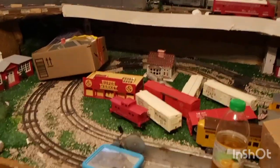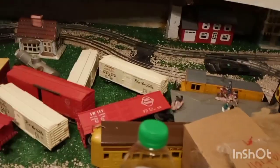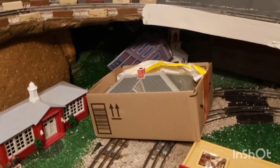And in this area, under this side of the layout, it's kind of dark under there. So I've still got some projects to do and get done. And of course, we've got to clean off the top side of the layout. And I've got 2 Marx Gerard stations to put up. There's the other one over there. You see the top of it. Get those up on this shelf. Get this shelf straightened up a little better over here. And move some things around when we get to that point.